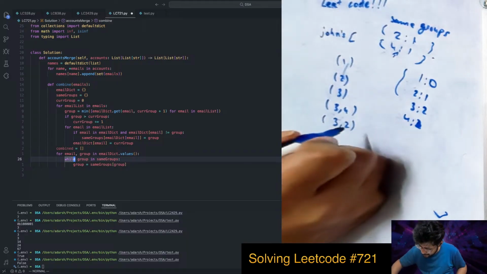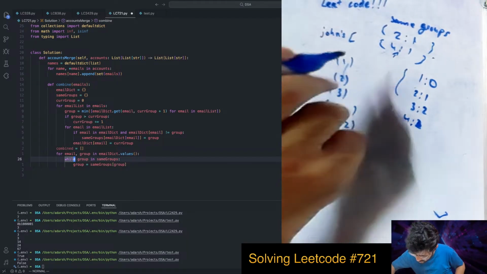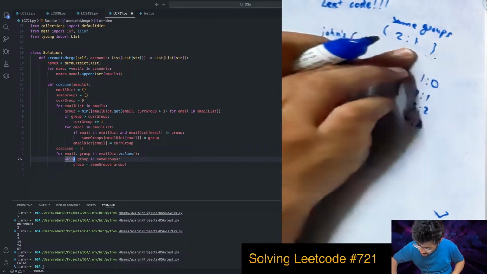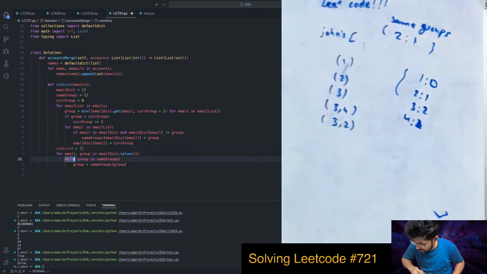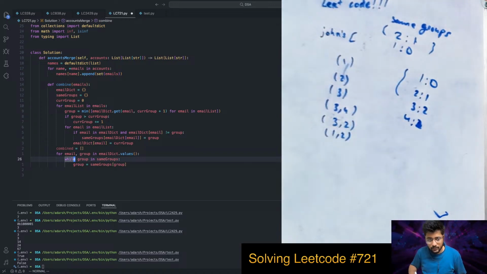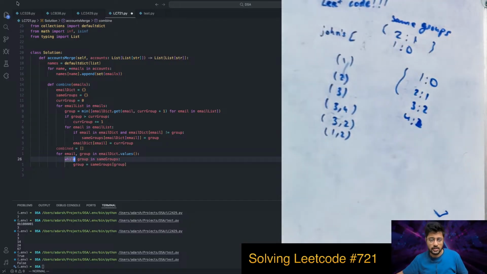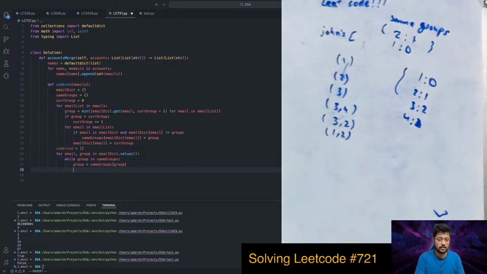Okay. Let's say we have 3, 2. That would mean that since we have 2, it would do nothing. It would simply add 2:1. We simply get 1, 2. That would add 1:0. And the lowest group always helps us because then this works while we have a group, and while we have this group in same groups, simply update it. So this would always reach the lowest group.